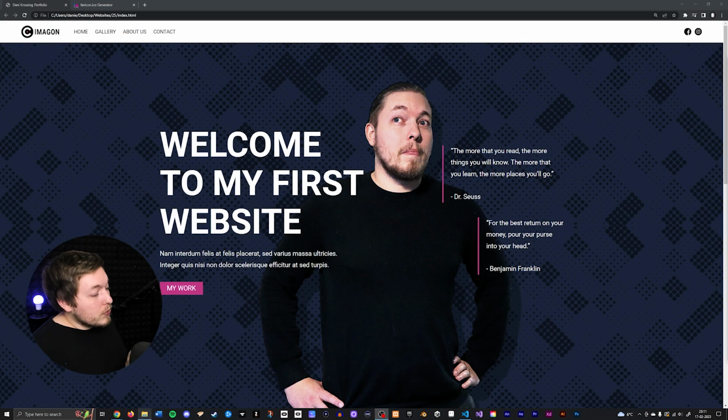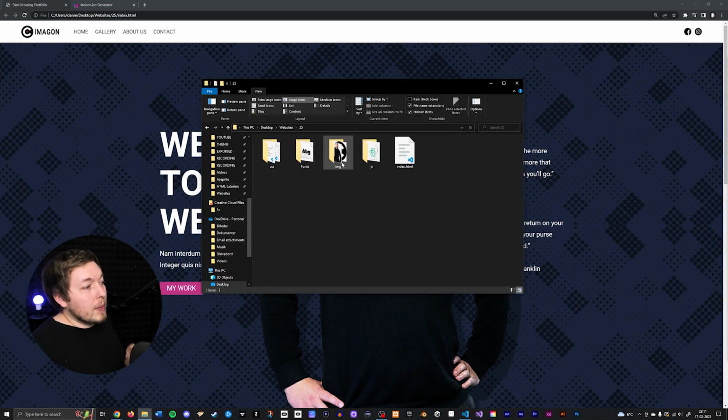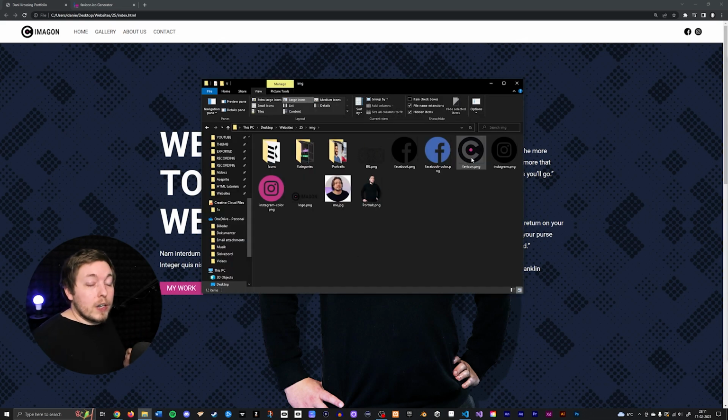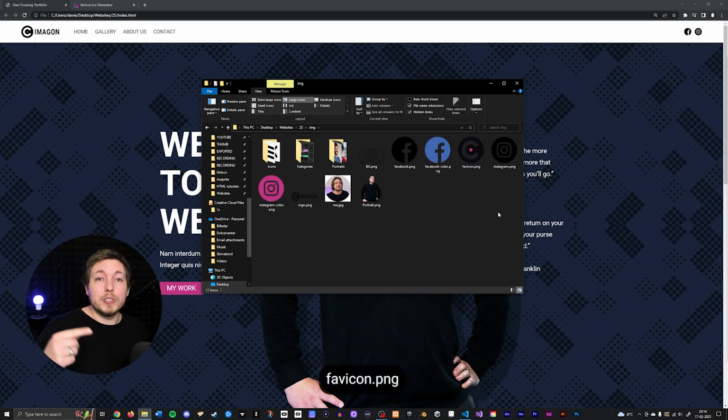Right now inside my root folder, I do actually have, inside my image folder, a favicon that I just created. I took this logo that I have inside my website, cut out the small circle, and included that as a favicon.png. I should also mention that the typical name you want to be using for your favicon is favicon, whatever extension you choose, just in case you want to do it the proper way, so other developers also know which image inside your folder is going to be the favicon.